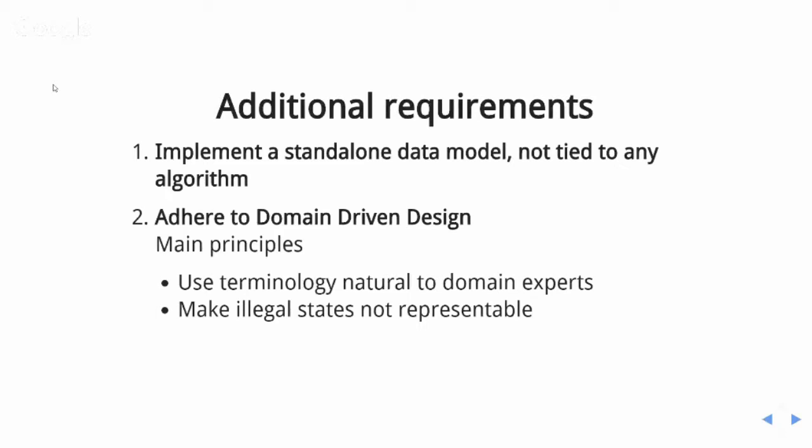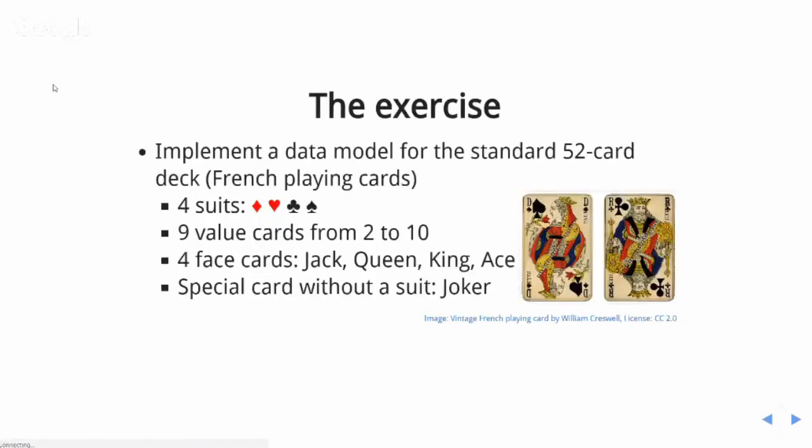And the second additional requirement is that I would like to adhere to domain-driven design. And especially, I want to adhere to two main principles. The first is to use terminology which is natural to the domain. So we've seen in the assignment that we were talking about the suits and value cards and face cards. And I would like to use the very same terms in the code as well. So if a domain expert looks at the code, it should feel familiar to them.